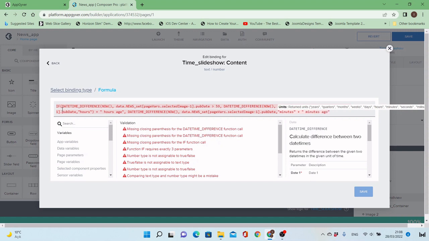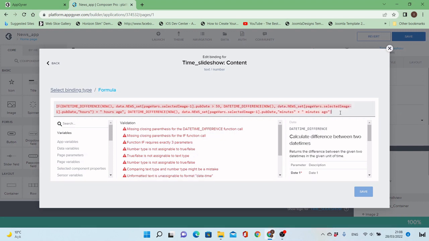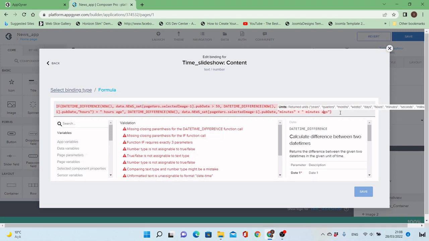Okay, it's still in red. Let's see what's wrong here. Let's review this sentence.